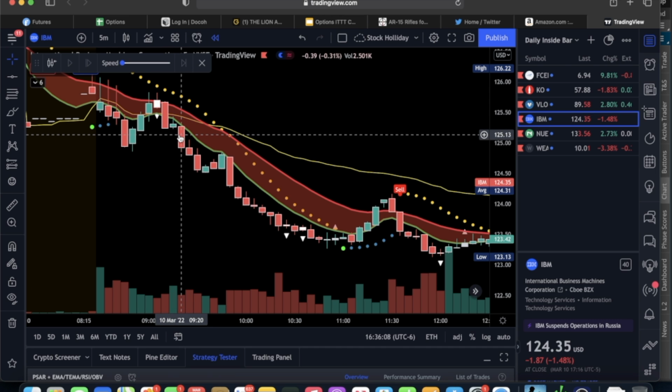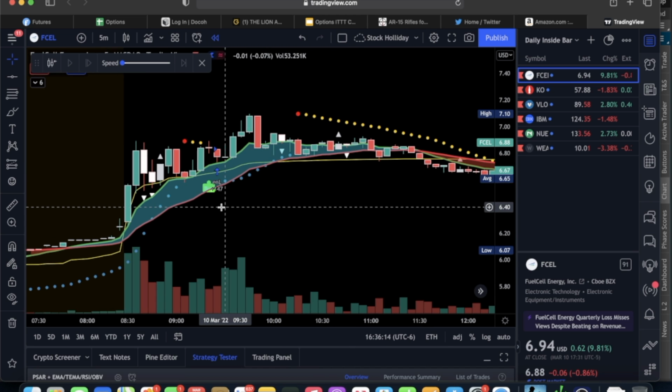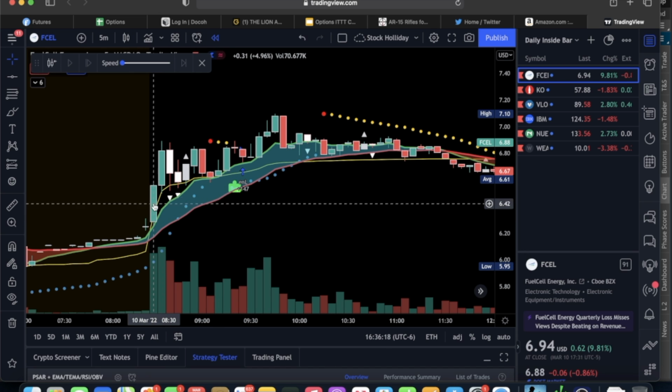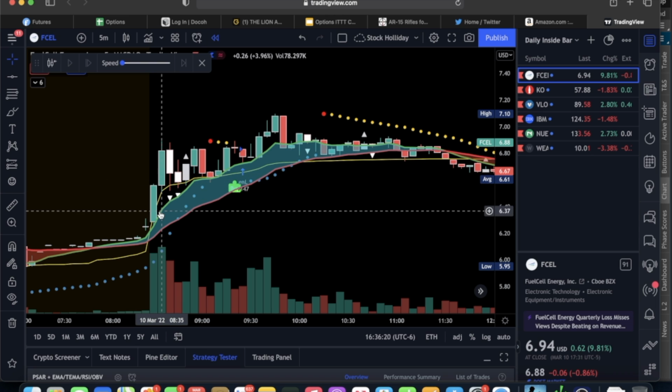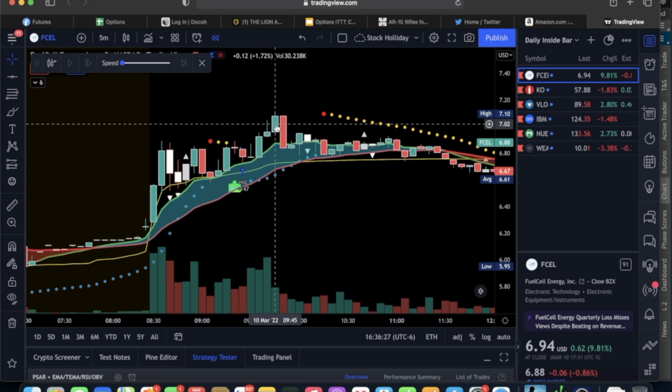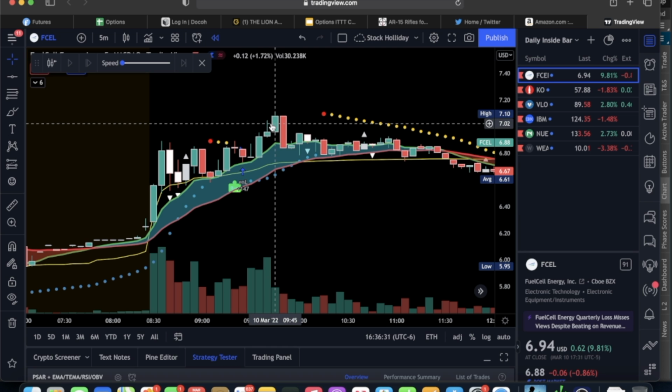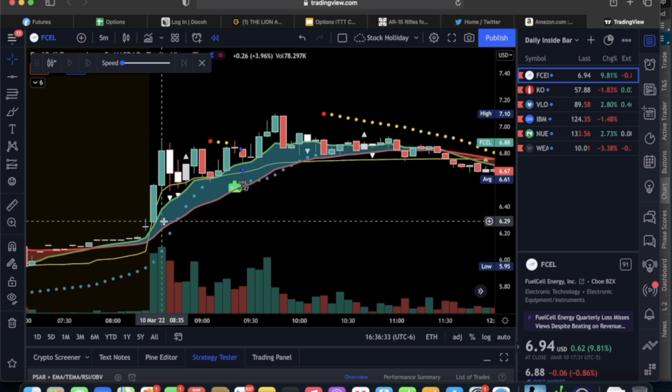I'll make some videos on calls at some point as well. Just a quick little one, this was F cell, and this one had a strong move up right away, and I think right here was the resistance from the day before. And this one ended up being about a 50% move, but calls are pretty tough in a bearish market. But a call would have been something like this.